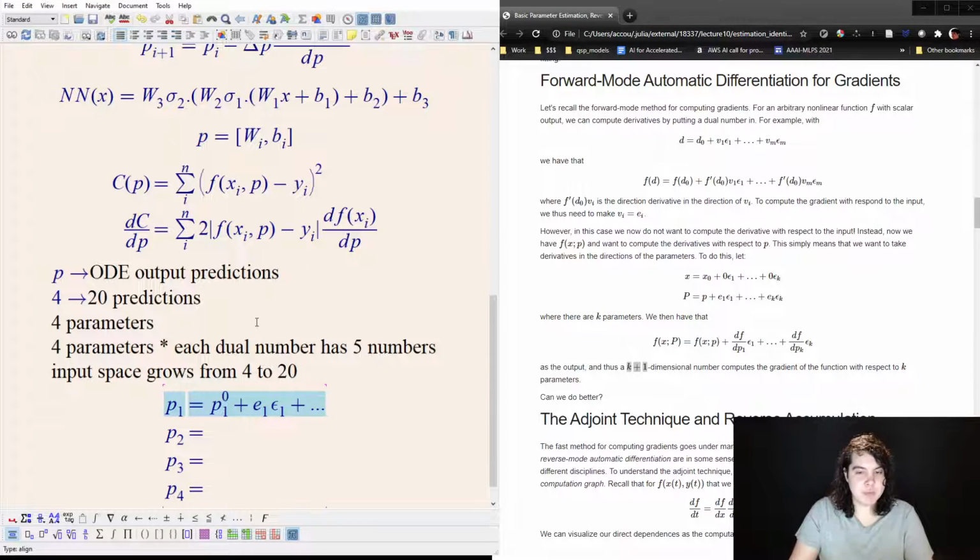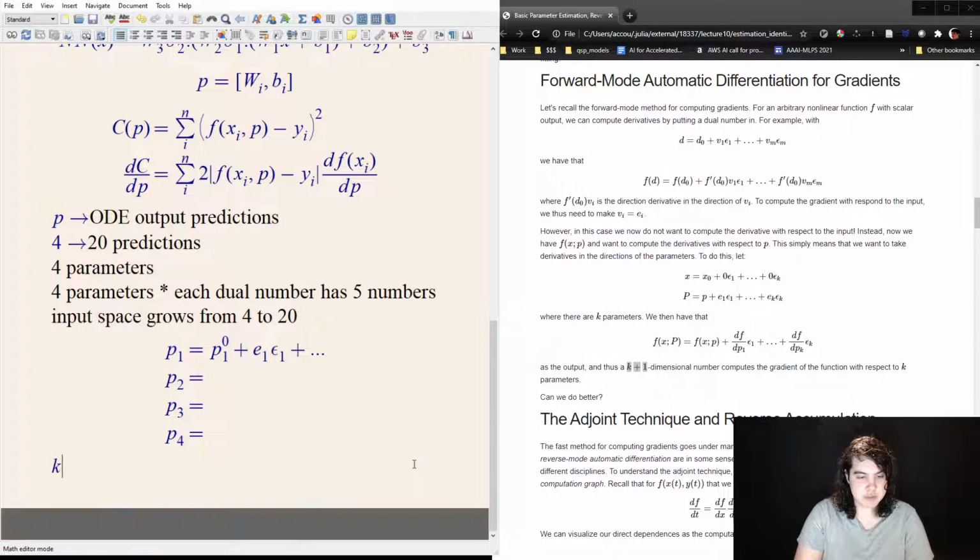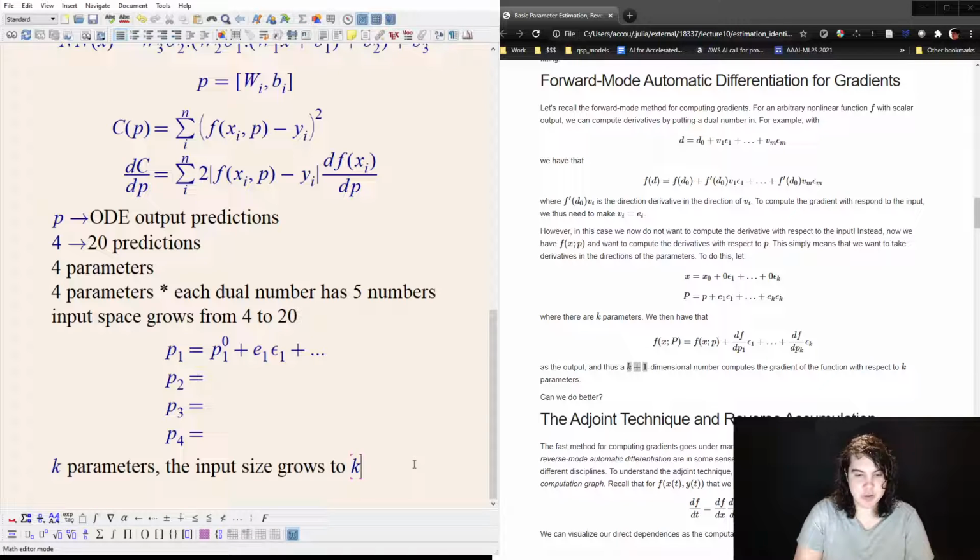And so what we actually have to do is grow the calculation. So if we have k parameters, the input size grows to k plus 1 times k.